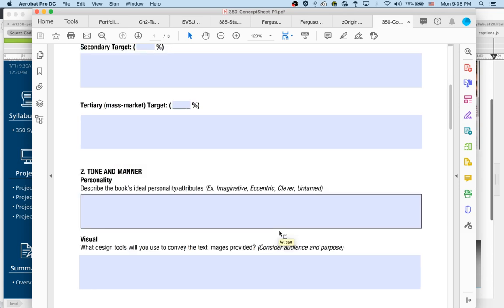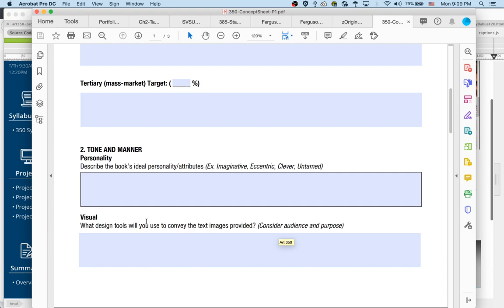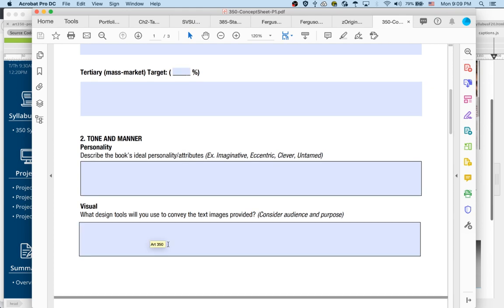And then visual tools are design principles, things that you learned in 2D, things like hierarchy, focal point, all these simple balance principles that are just going to apply to everything you do.